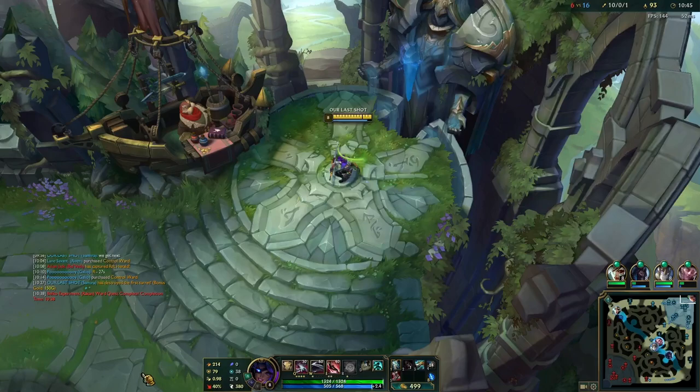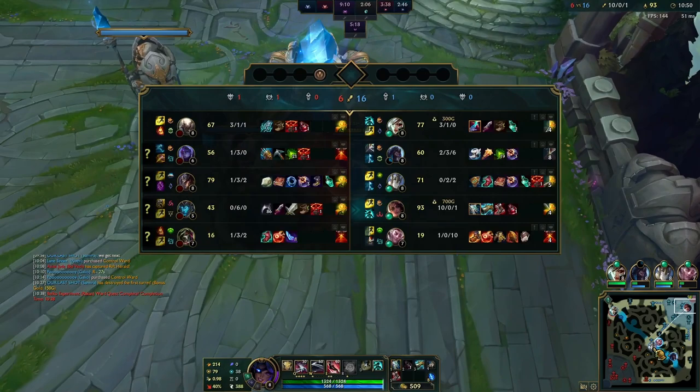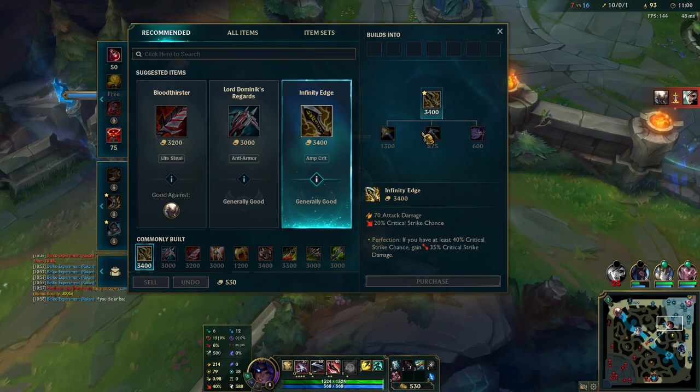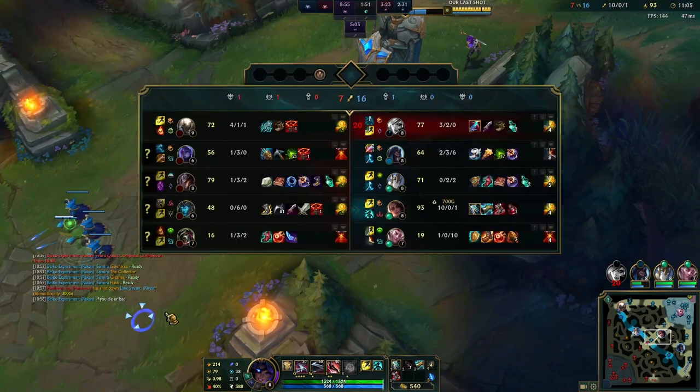Okay, so I know that everybody in the comments is going to ask, why, Unsung, do you have Collector? It's 10 minutes in. IE is only useful when we have more than... Okay, so the way that this works is IE is more damage than Collector, kind of. We need to crit in order to make the most out of it. It's 70 AD, Collector is 55 AD and 12 lethality. We can basically give the lethality an AD value, kind of.